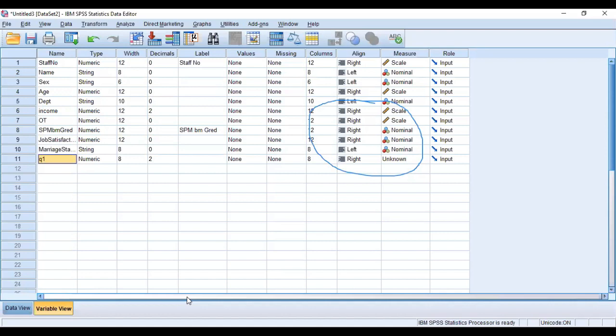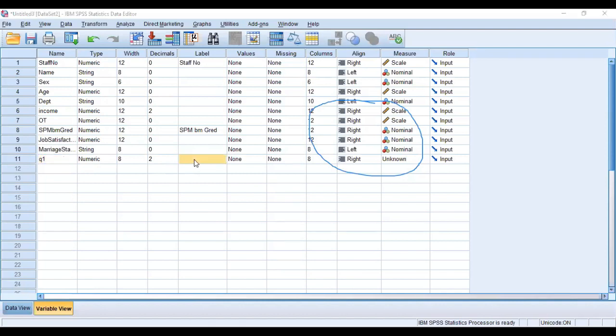Where do you want to input the question? If you input the questions in the column name, you cannot make it like a proper sentence. It will become, how can I say, serabut lah. So you just label the question using Q1, Q2, Q3. Then you input the questions in here. The label. This one.